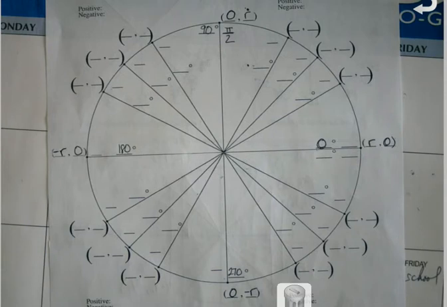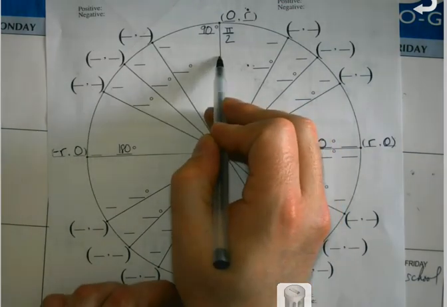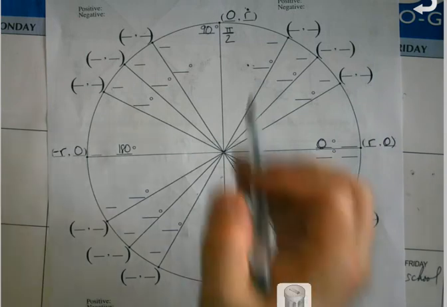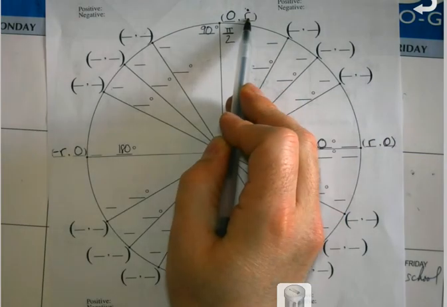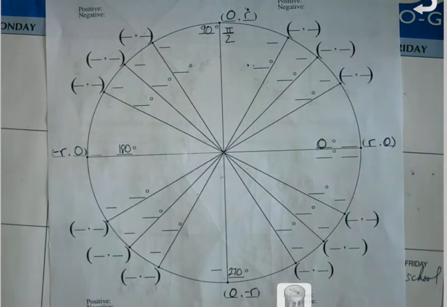R is a generic value because it's going to have to do with how large your circle is. So for instance, if I gave you a value out here, let's say my y value was 3 that I was giving you, but it was on the y-axis. This value would take on that same value, 3. So it's not like the other ones where I can have a definitive unit triangle like I do with a special. It's more generic.